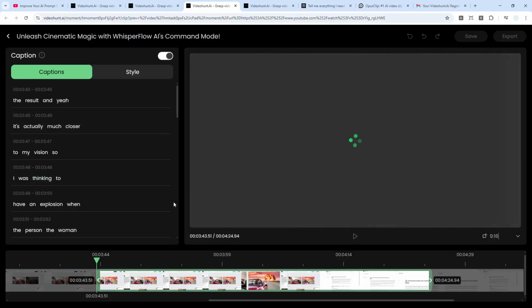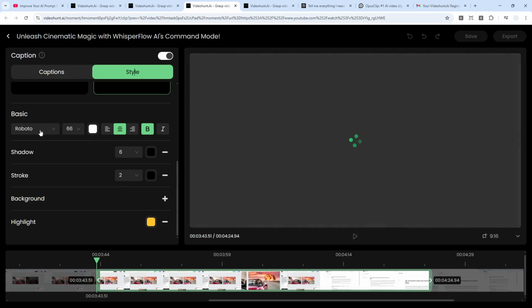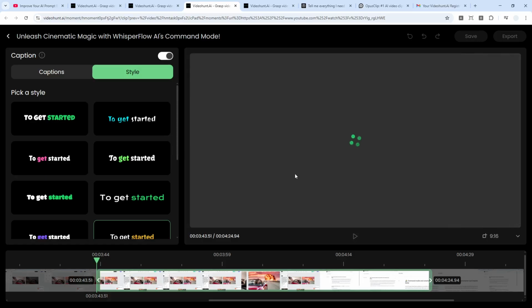And also, I would say the editing process or the editing interface here is a bit less complicated than most AI video editors, so that's something to be appreciated. And yeah, there aren't many things that we can do based on what's available in this editor. Okay, there's this menu. We can change it to something else. Okay, you can specify the font, the size, the text arrangement, shadow, stroke, background, highlight, etc. There are so many things that you can do for the text customization, but for everything else, it's very, very limited. Now, I don't know how long this process would go, so I'm going to just skip forward when it is done.